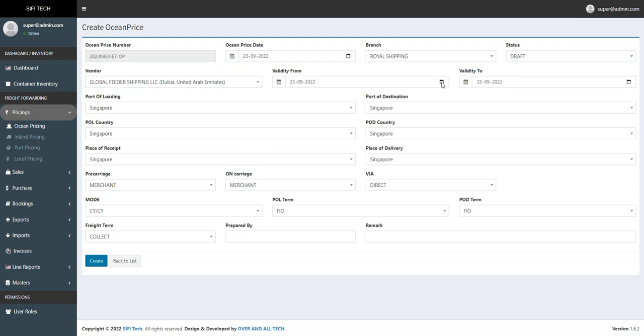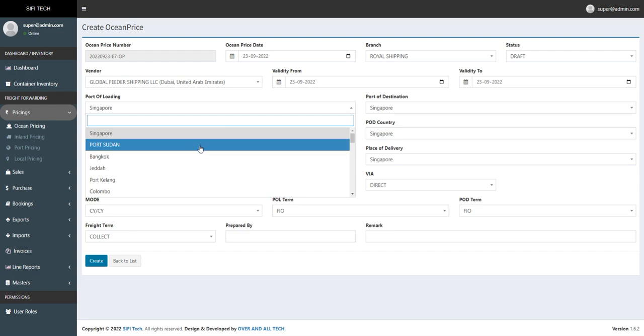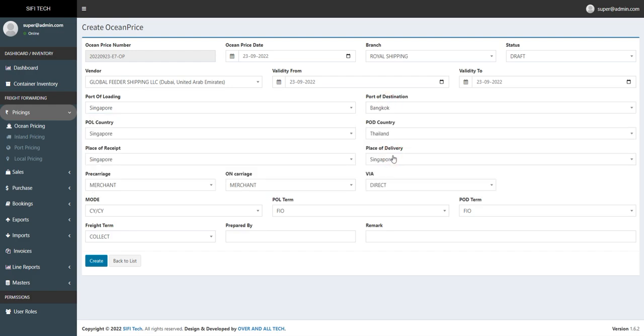The validity from and to of this ocean price, the port of loading and the port of destination, the country name and the port of destination country name as well.